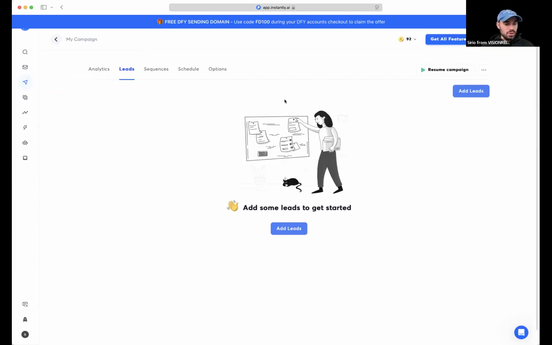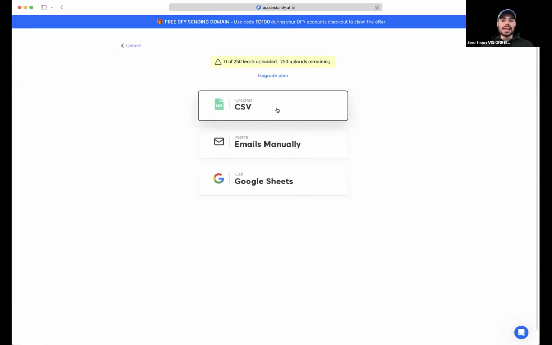And the very first thing that you need to do here is that you need to add leads. You either add leads that you have scraped. Now, this platform allows you to scrape the leads for you, or you can use an API with make.com to scrape all those leads with Apify, or you just add your leads. In this case, because I already have leads, I click add leads and I upload my CSV. So let's say that this is my CSV file.